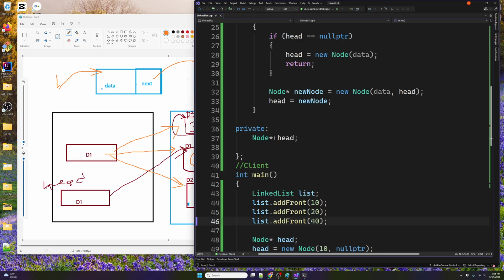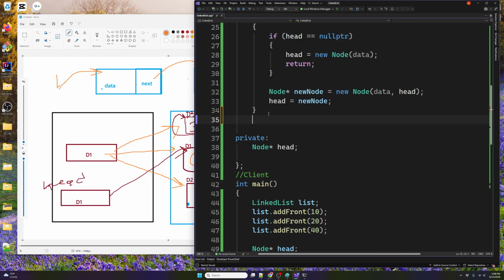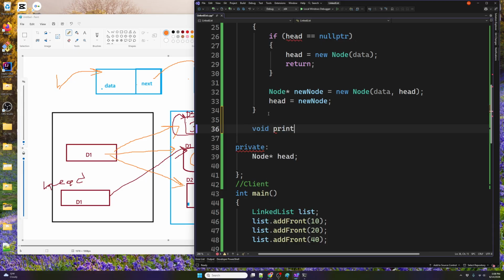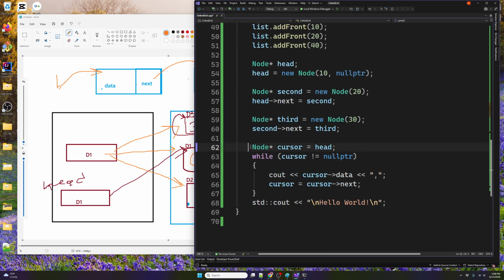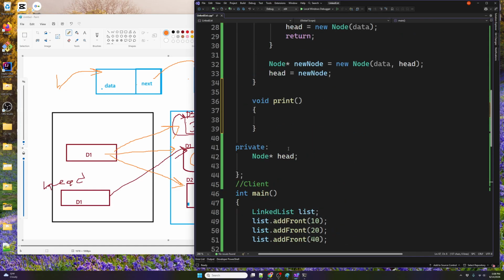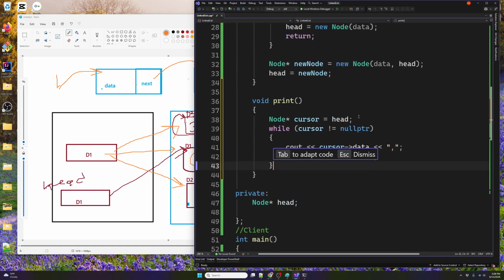But of course, you say how am I going to access and print? So we need to have one more function, let's say print. And this will walk through all of them and print. We have this function already, if you remember. I'm going to just copy this and put it over here. And this is the head, cursor not, and it will print all of them. Let me put a dash here, okay, to separate them with one space.